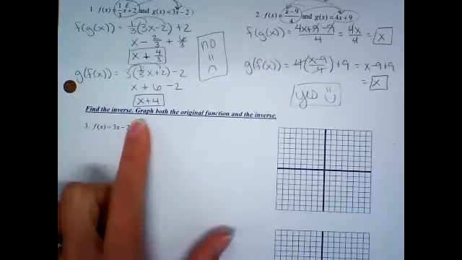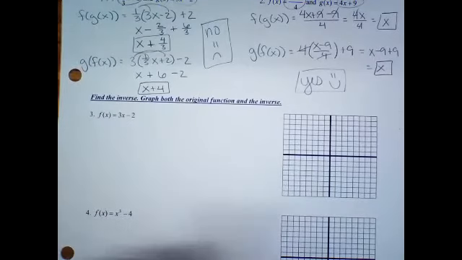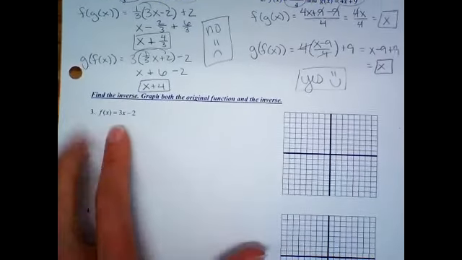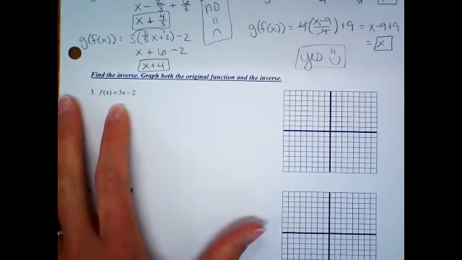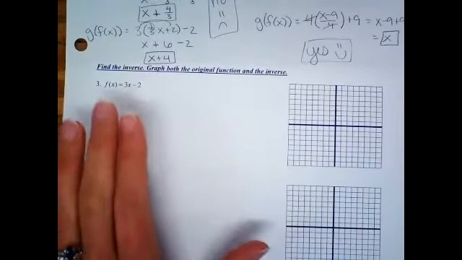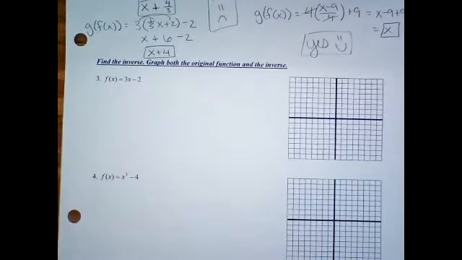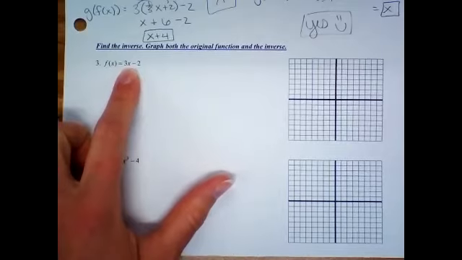All right, now we're going to find the inverse and graph both of them. Here's where I like to color code. I like to do the original graph in one color and then the inverse graph in another color. I suggest doing the graphs first. You can get the graphs without actually doing any work. Before we even do the work, I'm going to do the graphs. I'm going to make my original function blue. This is y equals mx plus b. Make your algebra 1 teacher proud.